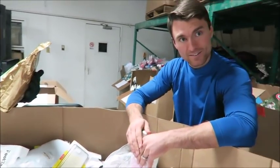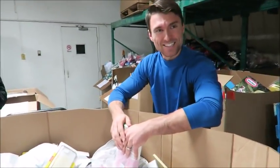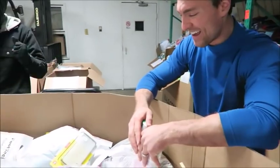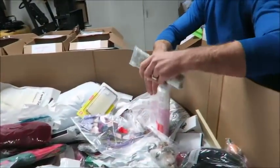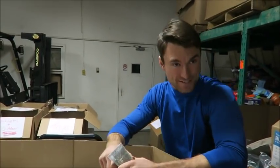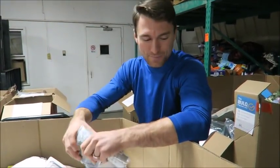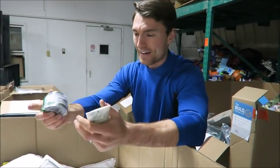I want to pick out my pallet. You can pick out your pallet — she's going to show you how it's done. I'm going to start breaking it down. I've heard from all the YouTube followers that she will do a much better job presenting to her fan base, but this kind of gives you a taste — I'm sure she'll break hers down and really show you what she's getting.